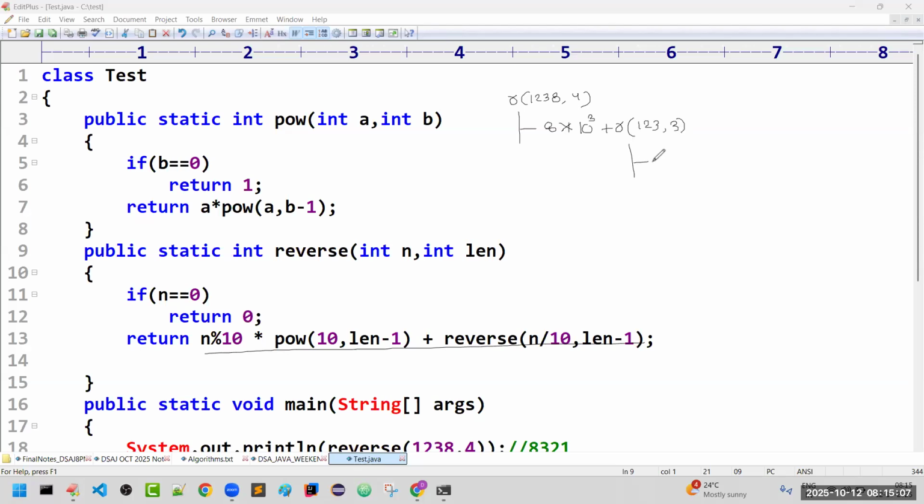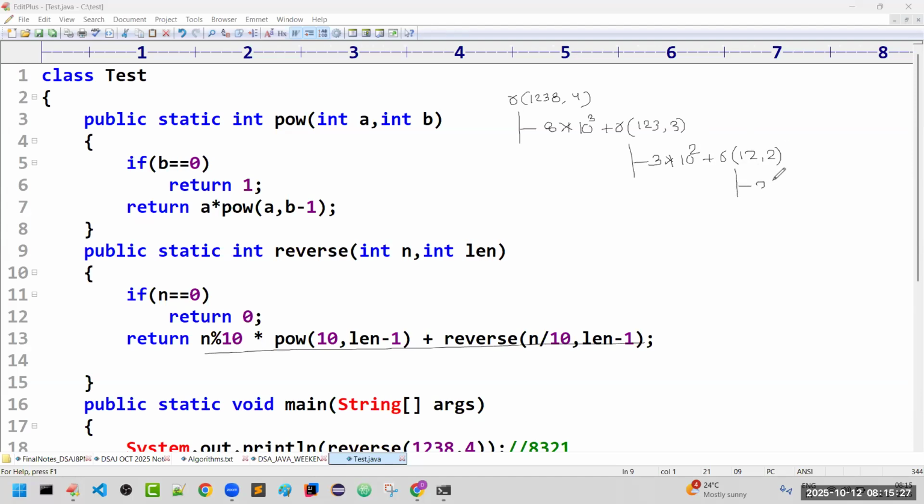Next, again, what will happen? n percentage 10: 123 percentage 10 means you will get 3. 3 into 10 power length minus 1, which is 2, plus again reverse of 123 by 10, which is 12, length minus 1, 2.